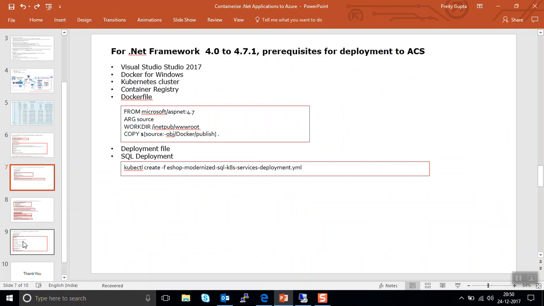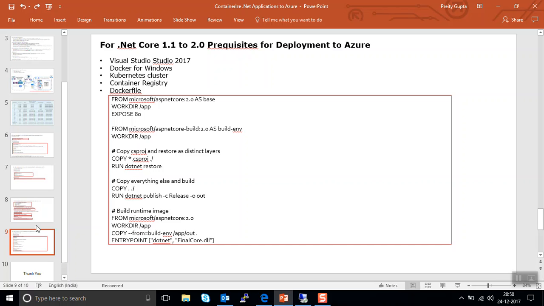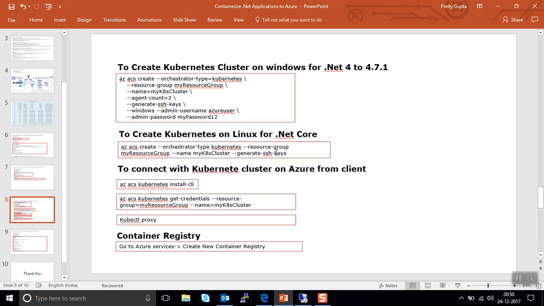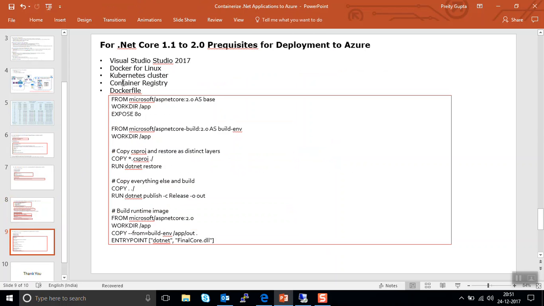Now, if we go with .NET Core 1.1 to 2.0, as we know that .NET Core supports Linux, so here we do not need Docker for Windows. We can use Docker for Linux. In case of the Kubernetes cluster, we can create this cluster with 3 Linux agent nodes. And for container registry, we can use the same container registry.